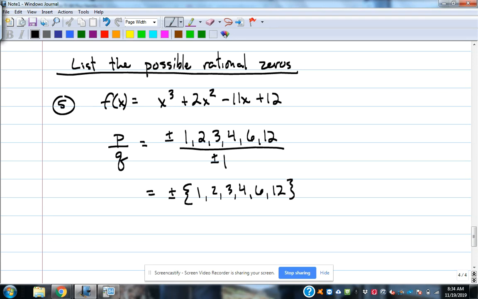So what we've done is we've narrowed down the possible rational zeros for this polynomial from every number in creation to this list of 12 numbers. If it has rational solutions, it's got to be one of these 12 numbers. That's what we're narrowing it down to, using the parts of the polynomial. Then what we would end up doing is trying those in synthetic division to see which one gives us the remainder being what? 0. That's what we're looking for there. So that's what we'll do in the next step later on. But let's focus on getting that list first.